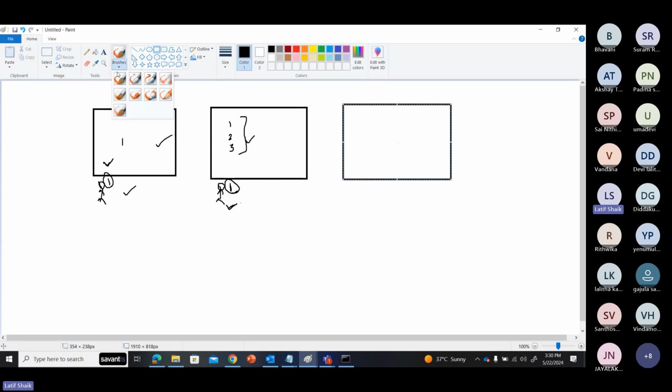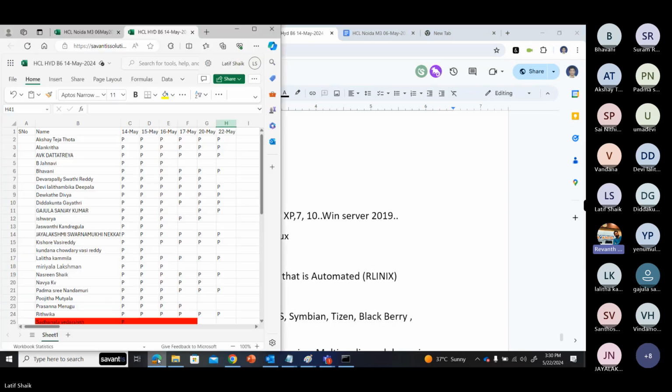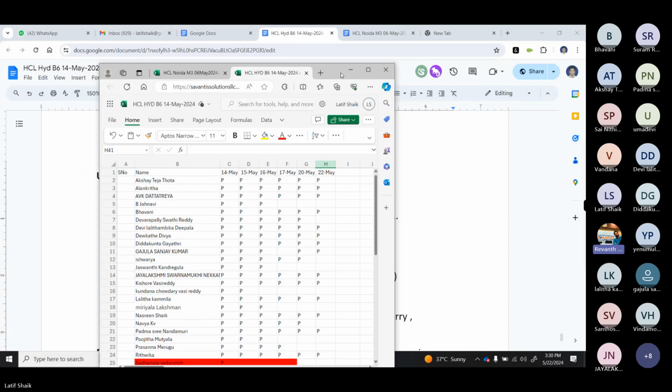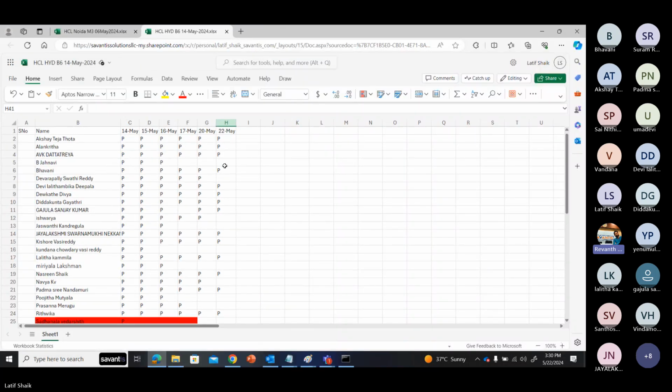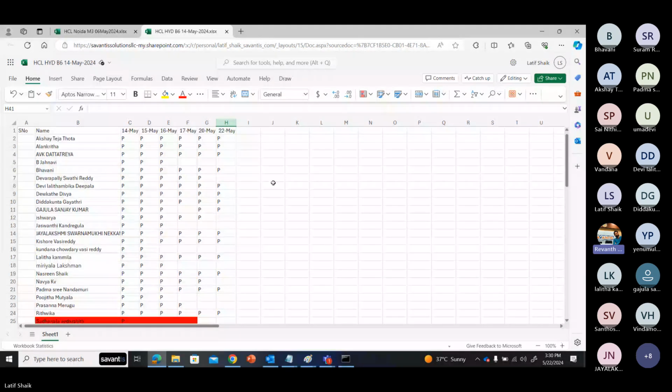Another is multi-user, multitask. Sir, sorry to interrupt. You can log the meeting. And these 26 members, whoever attended your session, at the end you can take the attendance and send me those lists. Tomorrow I'm going to take the mock, and I need to see whether people are attending the technical training for their interest or just taking it for granted. Out of 40 members, I could see only 26. So you can log, because if I mention it now, people will be joining and they'll say that they've joined. So don't allow anybody.